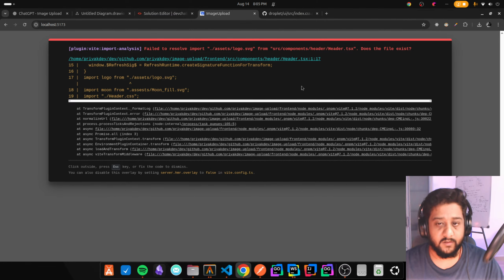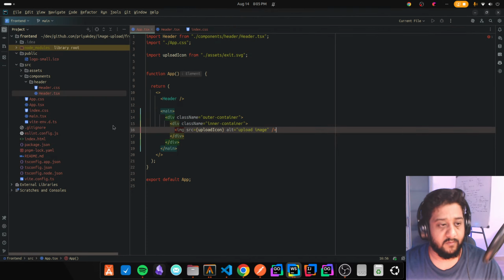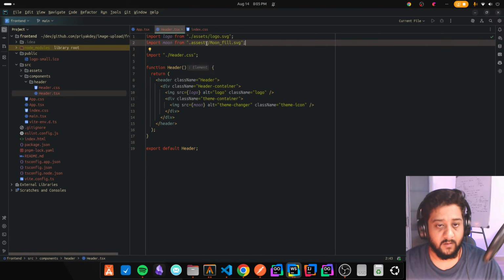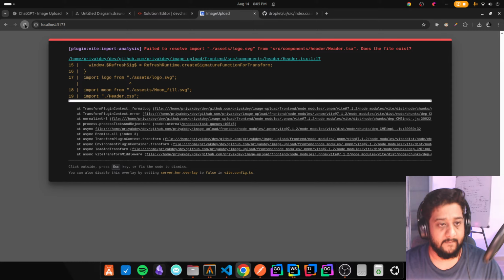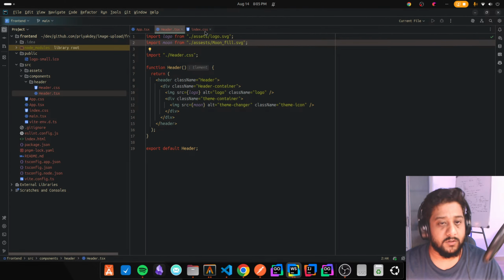Failed to resolve asset logo or svg from, does a file exist, because it's assets. Still not good.